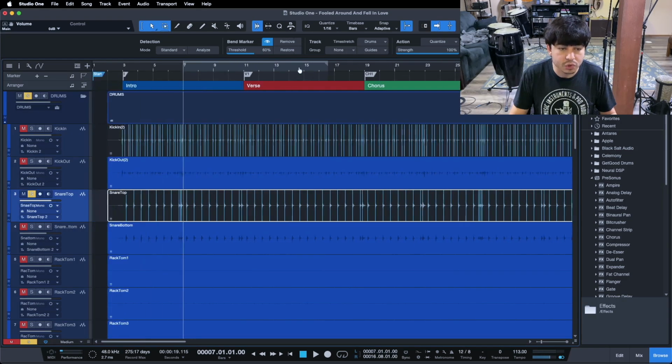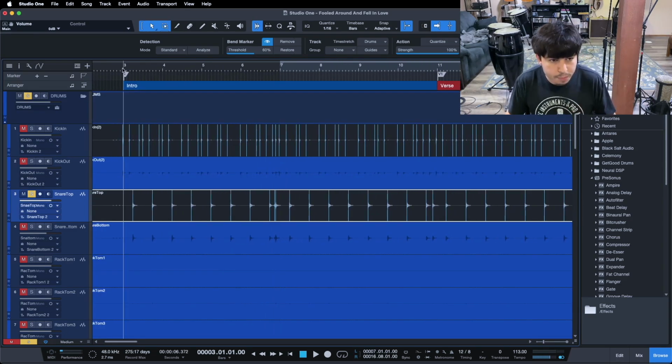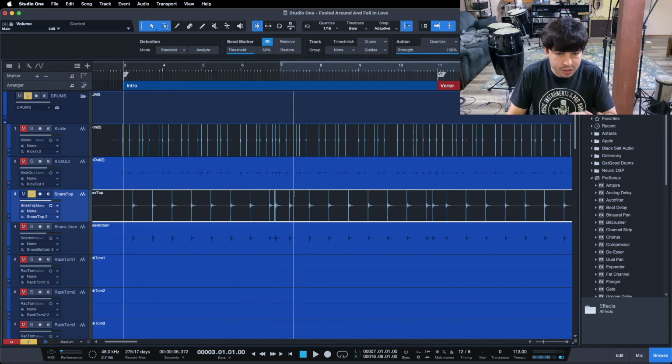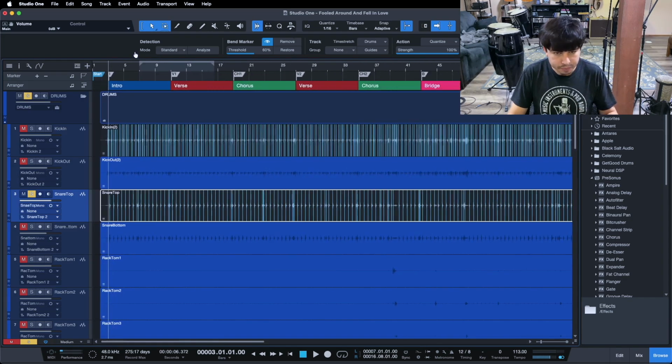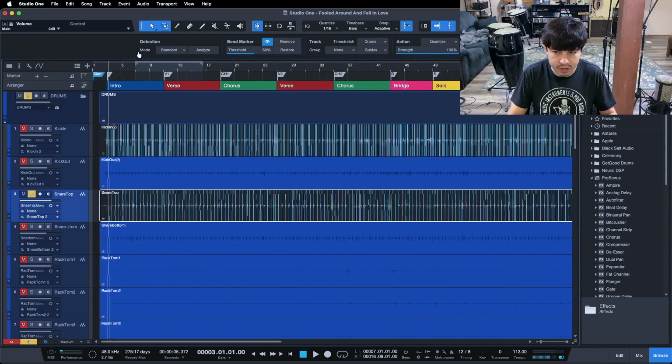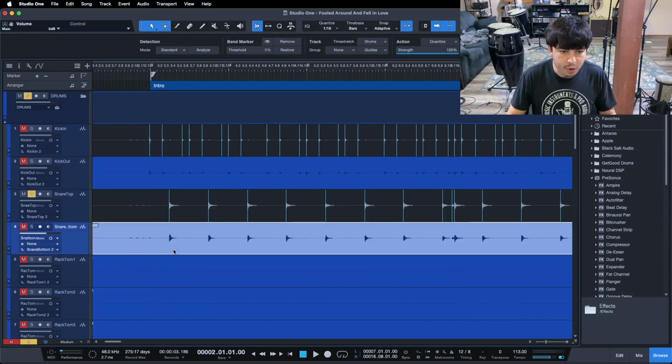The snare drum is so much easier to work through than the kick drum, especially if it's a pretty basic song like this. So I'm going to hit play, we're going to listen through and make sure we're only hitting things that are our snare drum, but you can see it's a lot less busy than our kick drum, so we can zoom out a lot easier and identify our hits here. Same thing, we'll highlight the track below, which is our snare bottom, and it's going to give us a better visual of where our big snare hits are.